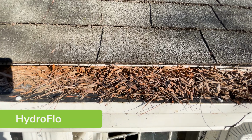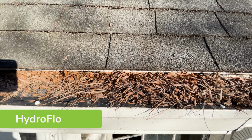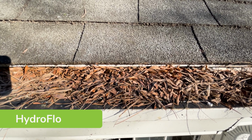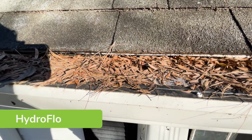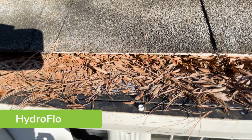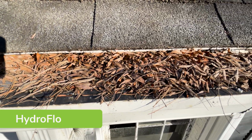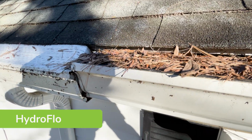But because it installs within the gutter, you can see in this particular application how much leaves and debris are sitting on top of it. Now, what is interesting is that we're starting to see some movement of the leaves and debris. Mostly you're looking at locust leaves, pine needles, and some of the stems that held the locust leaves in place across here. There's not a lot of big leaves sitting on top. In fact, there's a couple maybe down here on the left-hand side. Sorry, my camera. I'm up here at a time when the sun is in the wrong spot for me, but it's mostly small stuff sitting on top at this moment, and you can see where the screen is shining through right here in the middle.